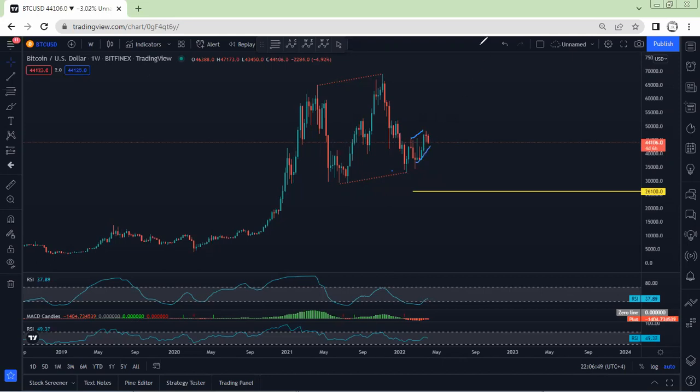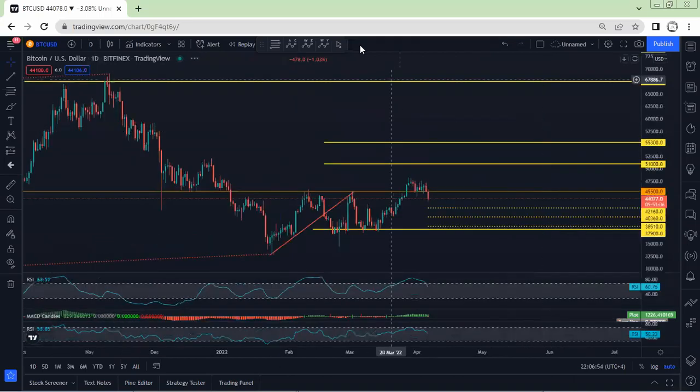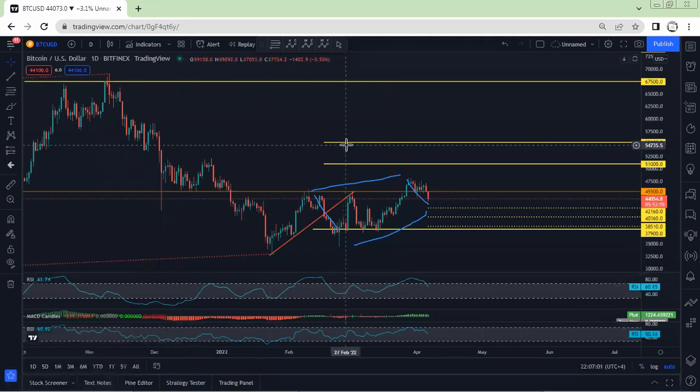All right. And in this case, we move to lower time frame, we move to daily chart. And right now I'm looking at this one relative to this. That means we are looking for the internal flat. If this one turns to internal flat, then we can look for the one move up. And in that case, we want to see whether the price can break this zone. If yes, if we see the breakout of this zone, then we can look for 67,500. If not, then mostly we can look for the next drop.